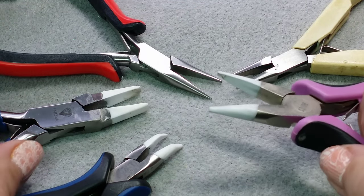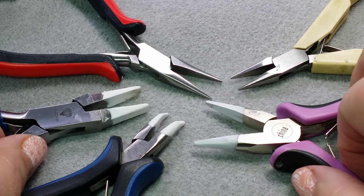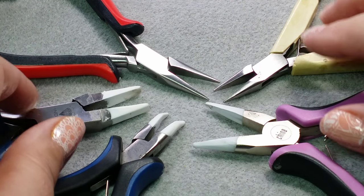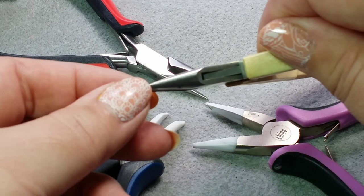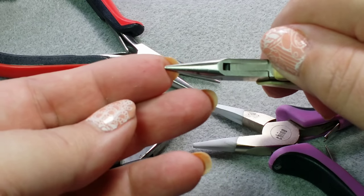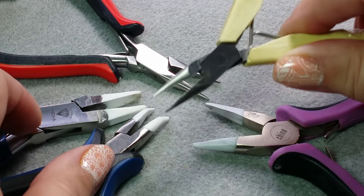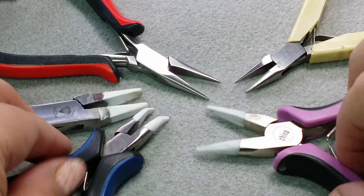I do cover a lot of my pliers in Tool Magic. I do have a video on why I use Tool Magic, but I always keep some pliers uncovered because if I need to get into a very, very tight space, this is obviously going to have less of a diameter at the very tip than would something coated with Tool Magic on the end. So I always keep something, and usually it's my Lindstroms, naked, so to speak.